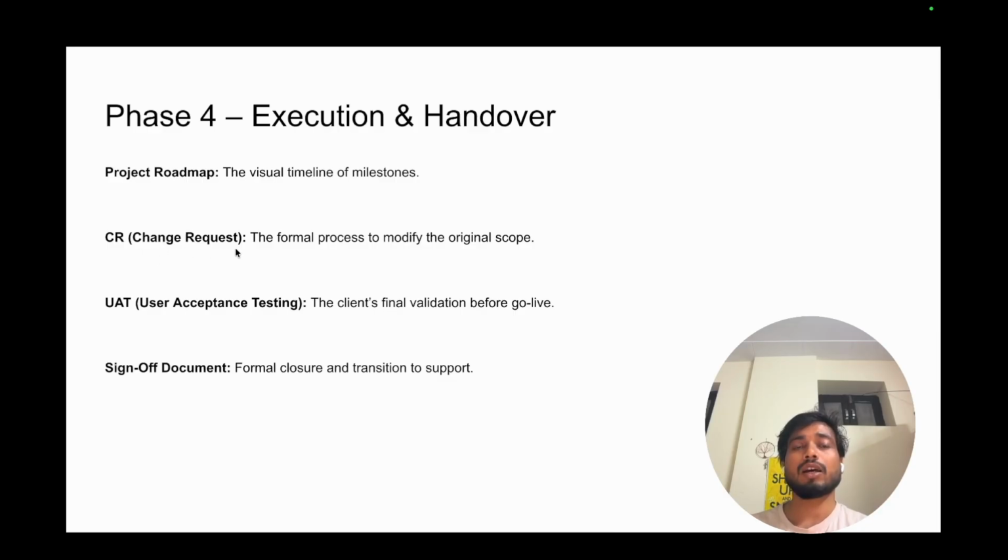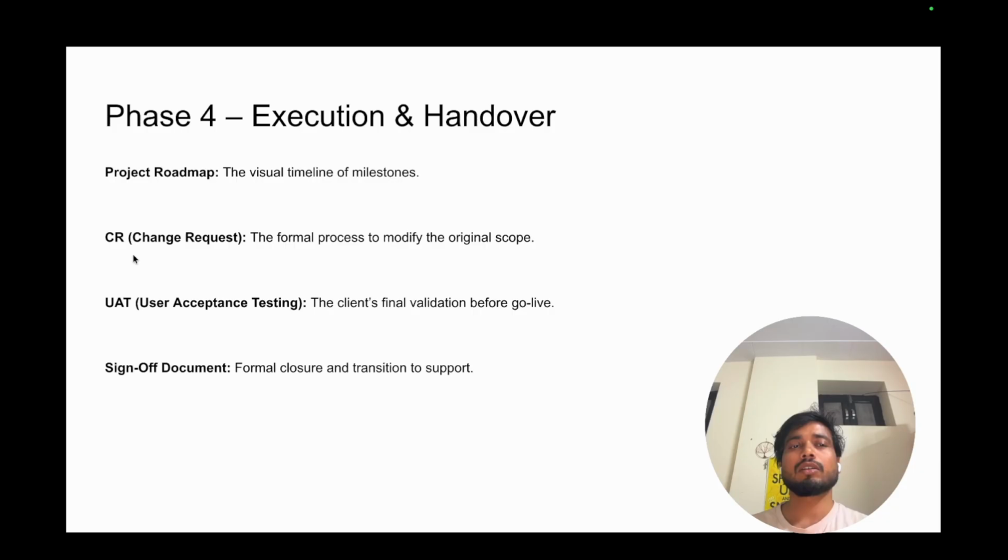Then you will also see that some client requirements have changed, so a change request happens. Then the project manager comes in again and takes all the requirements from the clients. If there are any changes beyond the BRD, they also provide the costing and timelines for the extra amount the clients have to pay. So this is what happens.